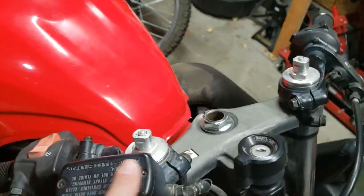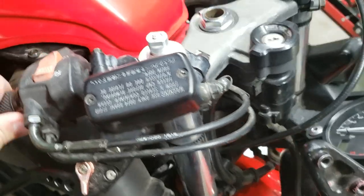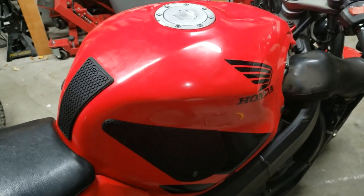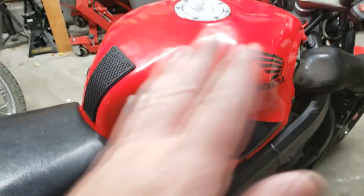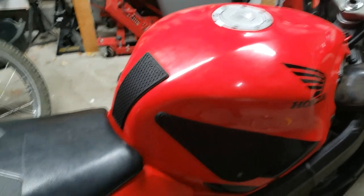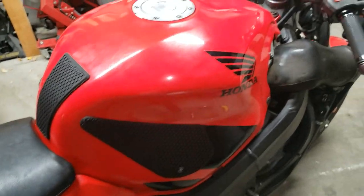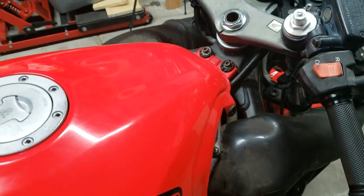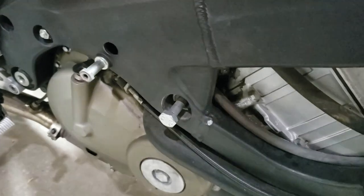Also need to do brake juice at some point. DOT4 says it right there. And I'm also going to fully remove the gas tank, not just tip it out of the way like you see most people do. I've done that a few times. But I'm going to get it fully out of the way so we don't have to deal with that. And I'm definitely just going to ignore that for right now.